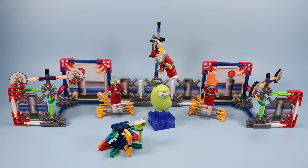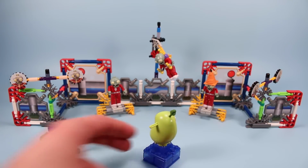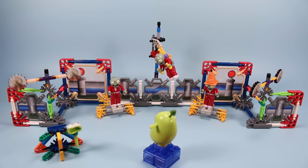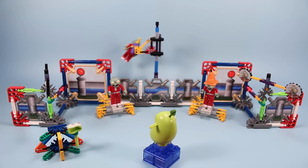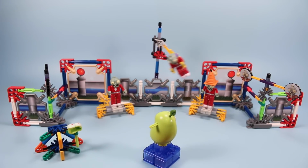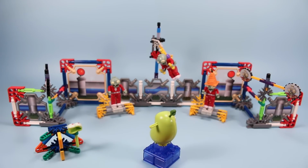And there is your jetpack zombie attack from the far future building set. Lots of twists and turns going on, but really all it is a little bit of target practice. The laser beam gets his shot at all sorts of things here. The two rotating zombie head spinners, and then of course the jetpack zombie in the center, who is probably the key feature. And then we've got two zombies on little futuristic benches to shoot.